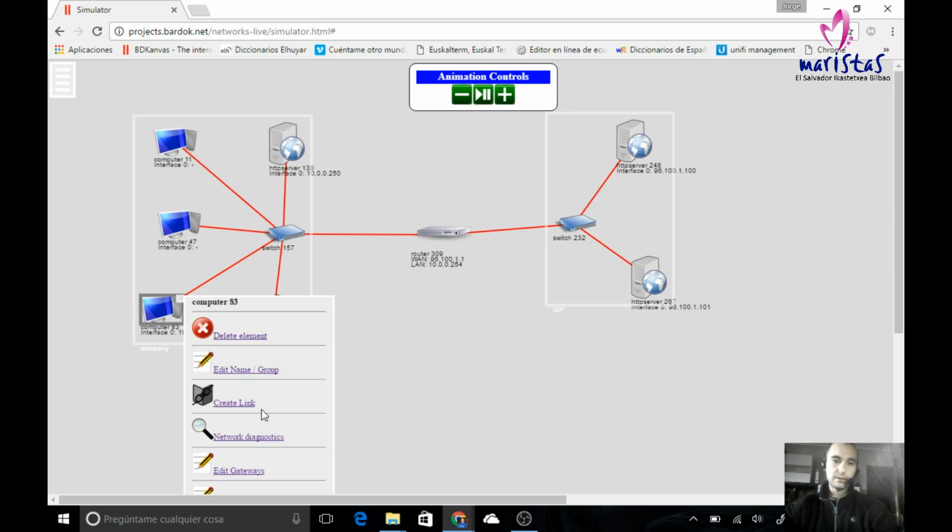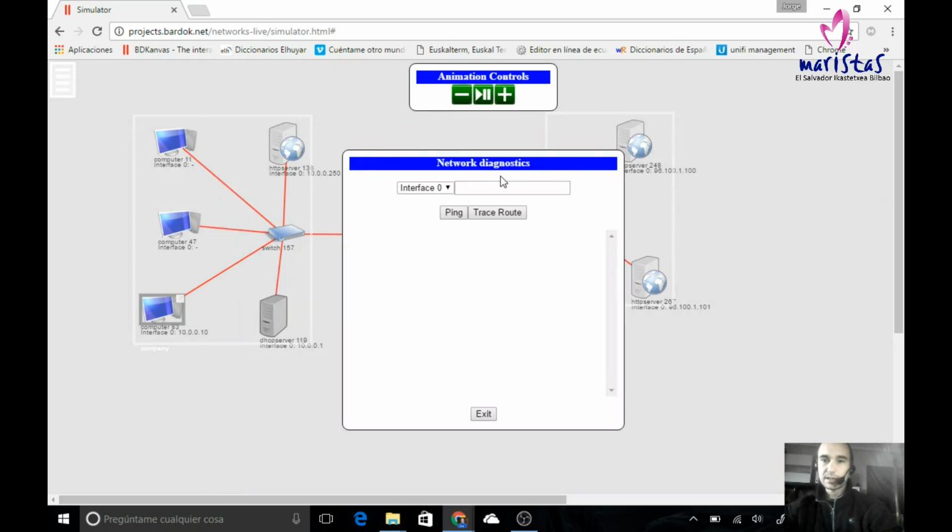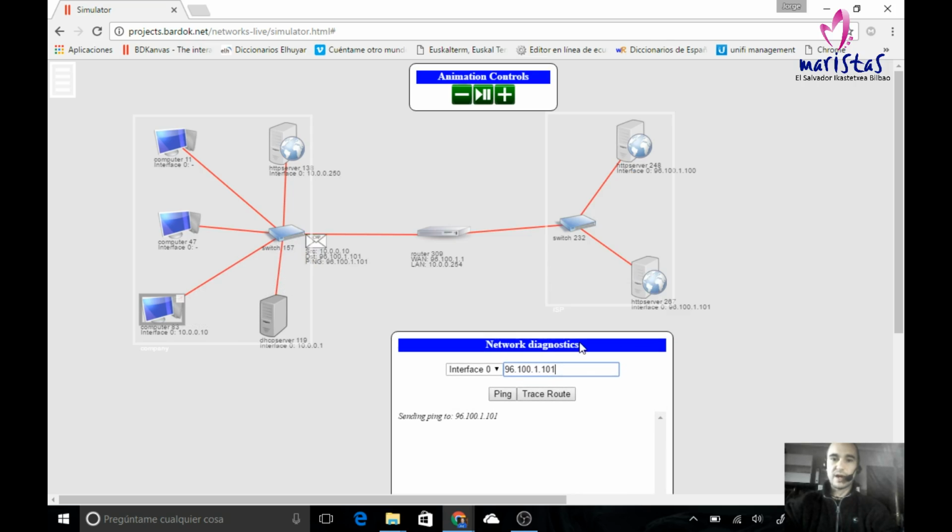Let's check from network diagnostics. If I try to ping 96.101.100 or 101, if everything is correctly configured, I should be able to ping that computer and get a response.